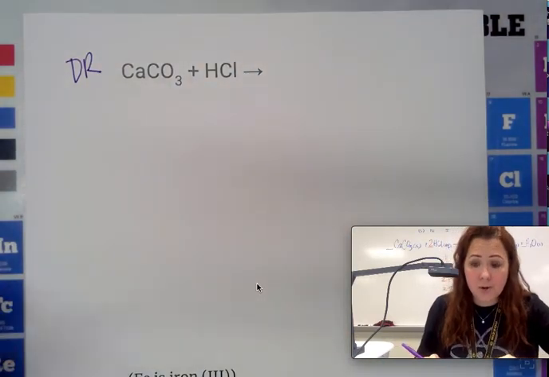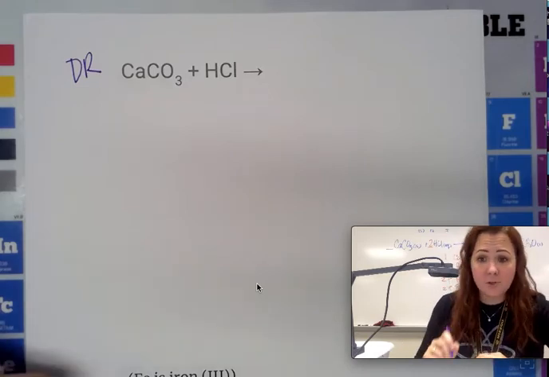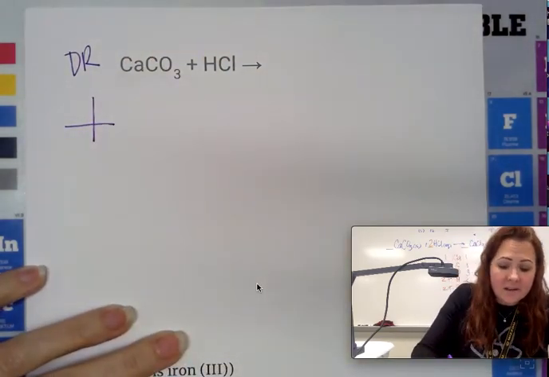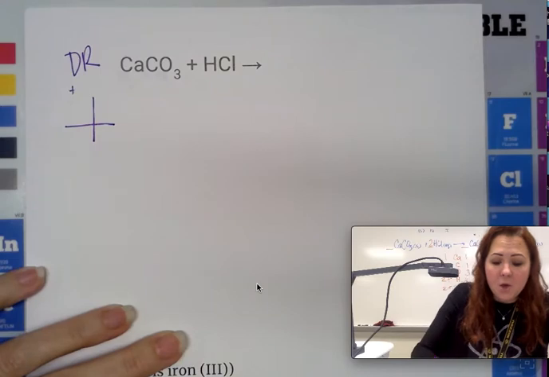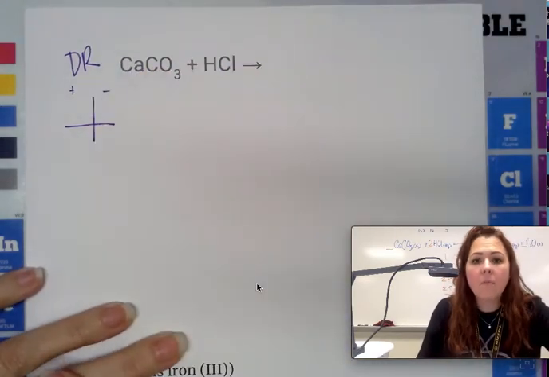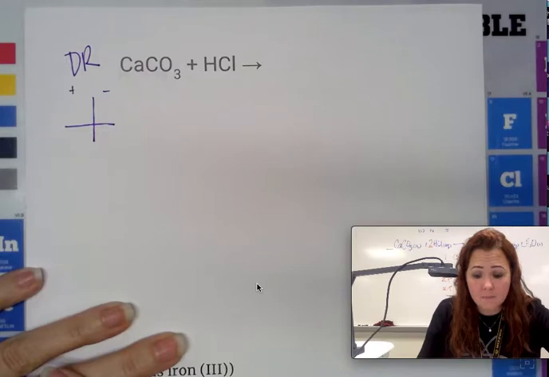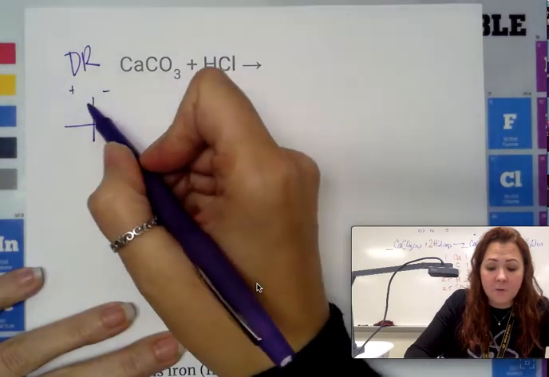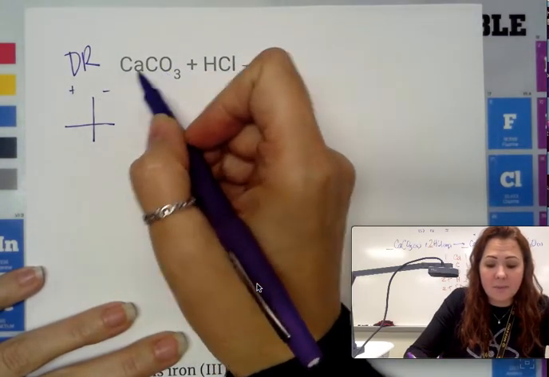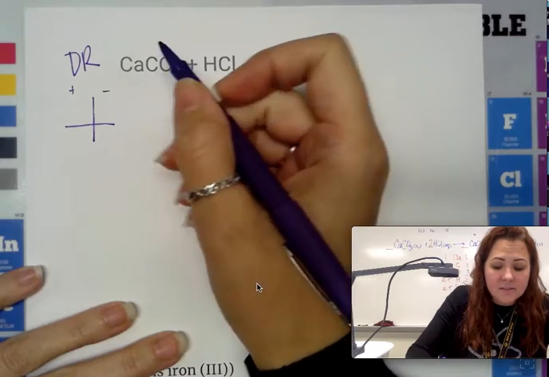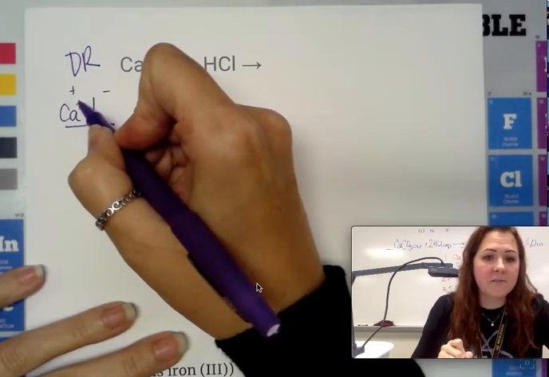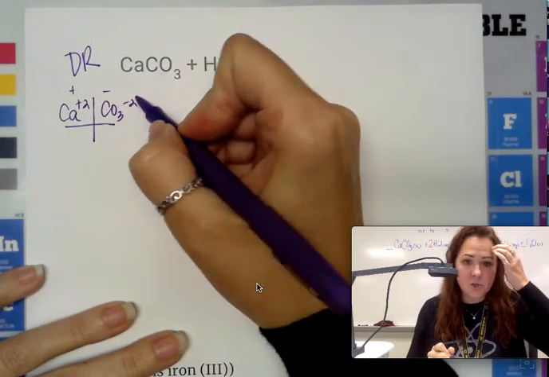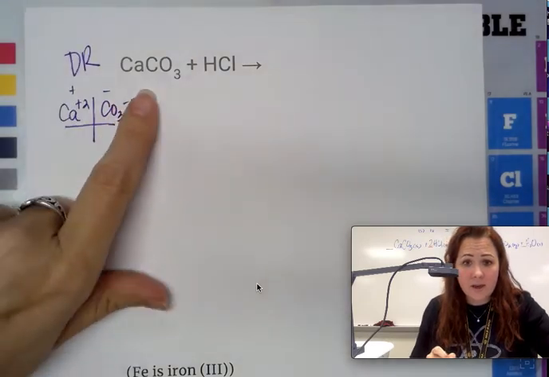When you go to predict your products, this is the easiest way that I've ever found to do this. Make a T-chart. Your cations, your positive charges, are going to go on this side. Your anions are going to go on this side. You're going to unswap and drop. Undo whatever they have done. And you're going to write that, and you're going to break up each of the formulas. So CaCO3 I'm going to use on the top column here. So calcium is Ca. It has a +2 charge because it lives in group 2. And then CO3 is carbonate. It's CO3 -2. I just undid what they have here.